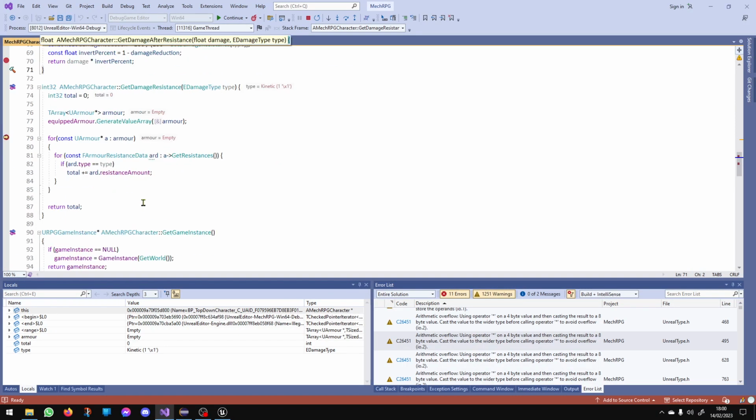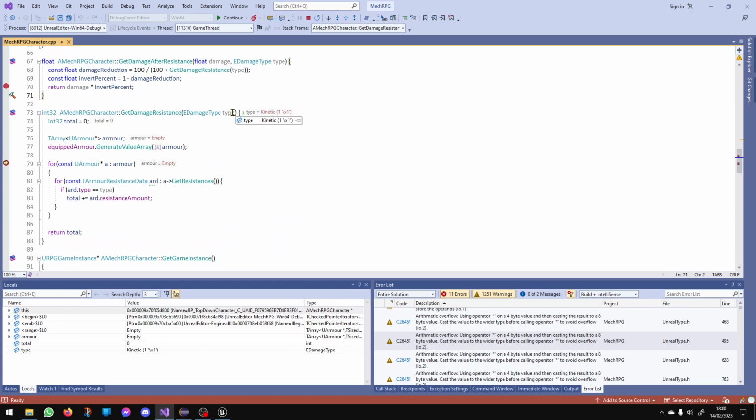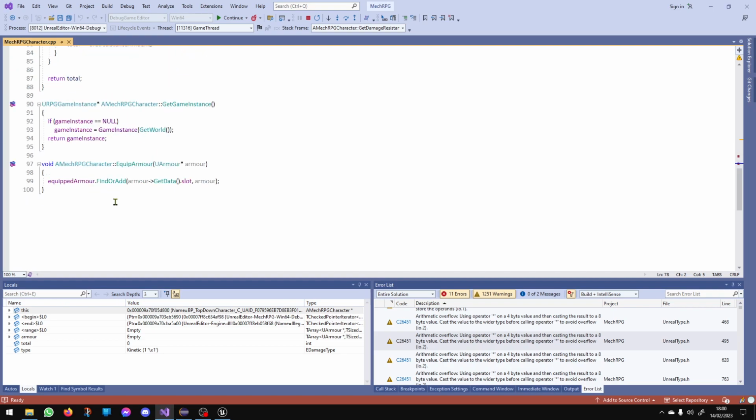Okay, here we go. Right. So we got hit with a kinetic damage because that's what we put in the weapon. So we're getting all of our armor, which is apparently empty. Well, that's interesting.